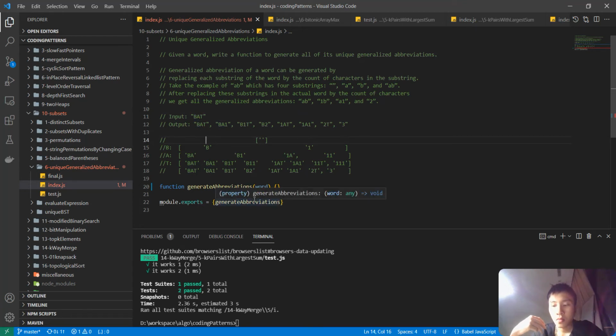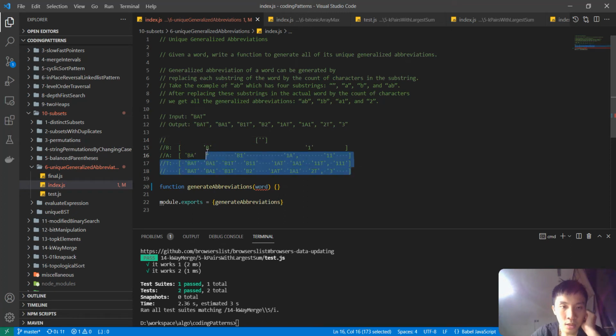In order to brute force all the possibilities, I've written down the tree structure that represents how we generate all the possibilities, starting with an empty string, right?